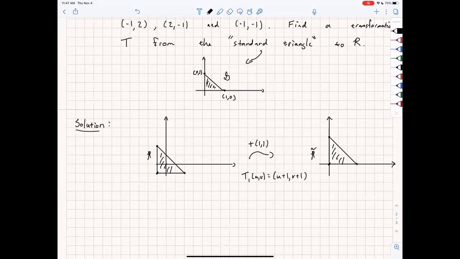Okay, so this triangle is a scale, right? This guy now has vertices (3, 0), (0, 3), and (0, 0). This is a scale of S. So if I want to go from here to here, you can basically guess the linear transformation. Just scale the coordinates by 1/3. Take 1/3 of everything. That'll scale this down here, this down here, and everything. This will go down to here, and 0 will stay at 0. So here we can multiply by 1/3. So T2 of (u tilde, v tilde) just equals (1/3 u tilde, 1/3 v tilde).